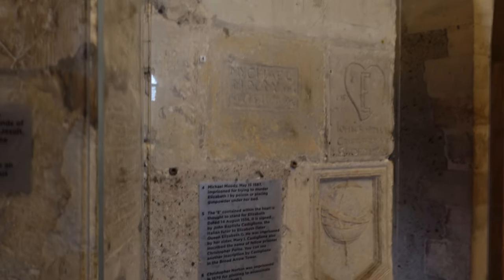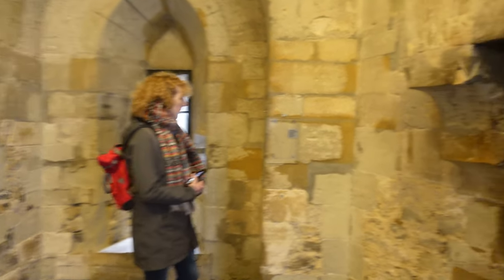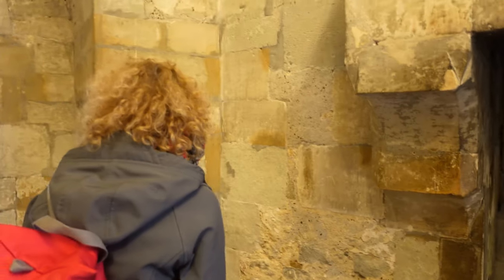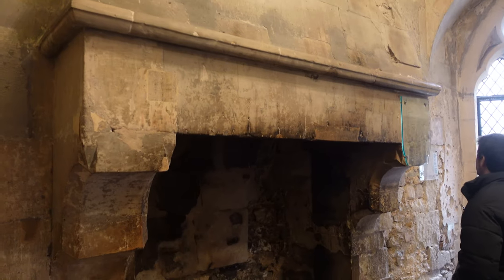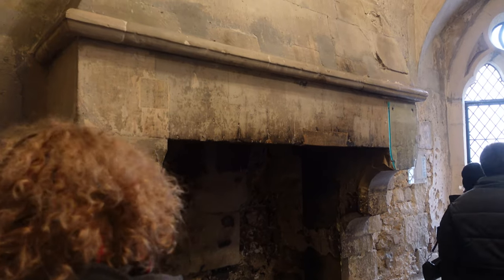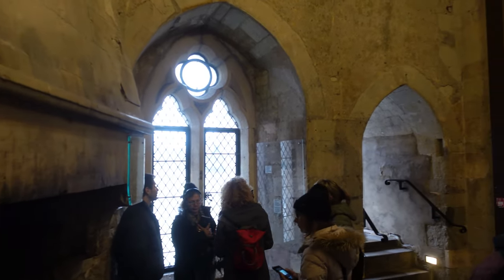The room is not exactly massive, but for a room that's not that big, the volume of prisoners that were held here was quite vast — hence all of the graffiti sitting on the walls, which have been preserved underneath Perspex so you could actually have a really good look at them. And here also, much like much of the Tower of London, the places where they had people, they had big fireplaces.